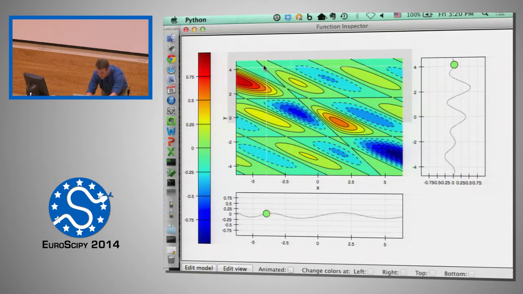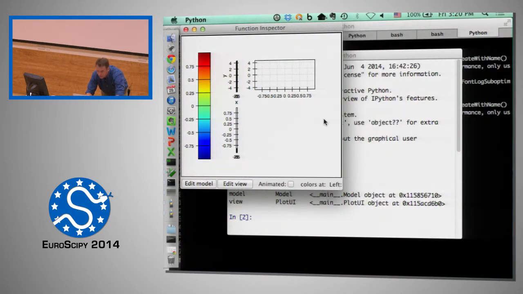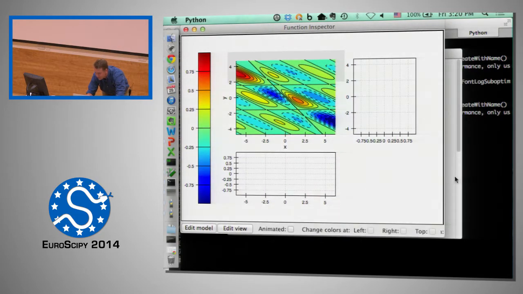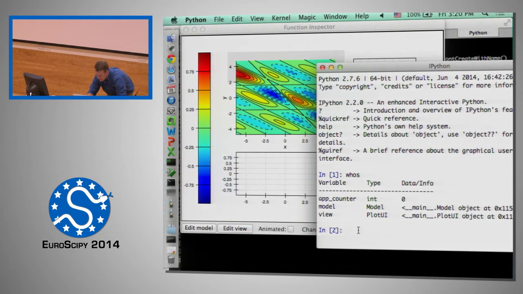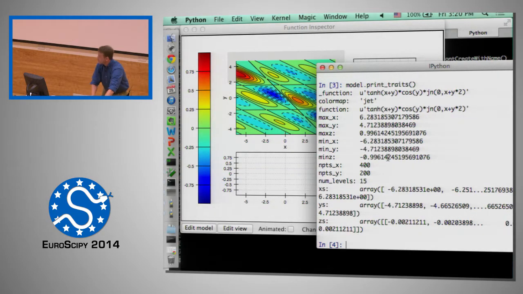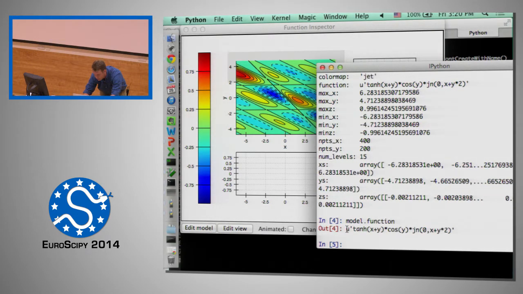So now if I look at my UI, I'm going to make that smaller. That's typically what you have when you build a research tool, not really well finished. So now if I look at my model, the model is Traits, so I can ask for all the traits. And you see that we see the function there. Now if I don't agree with the change, I can just, for example, change the function again to the old value. So that's the current value, and the new value is going to be model.function equal to the square of x.